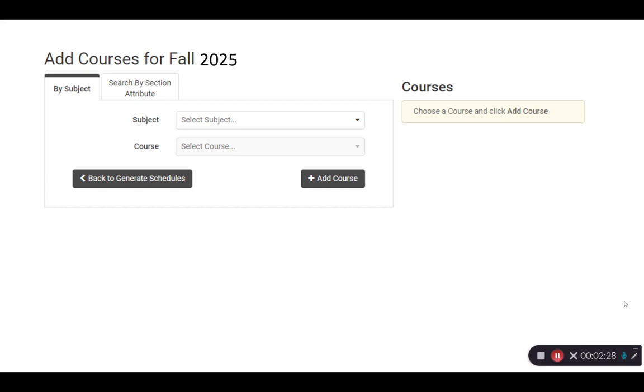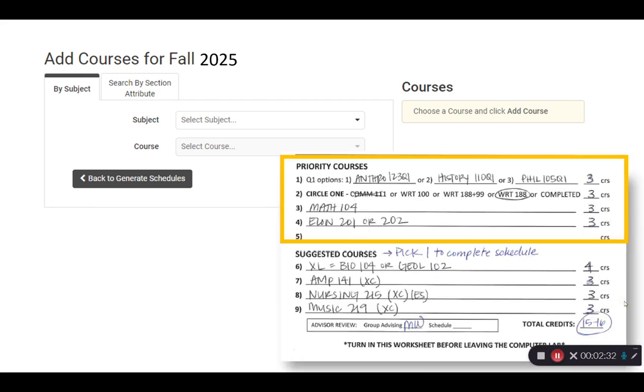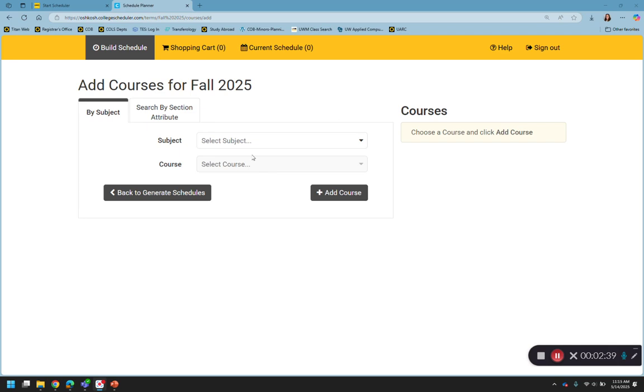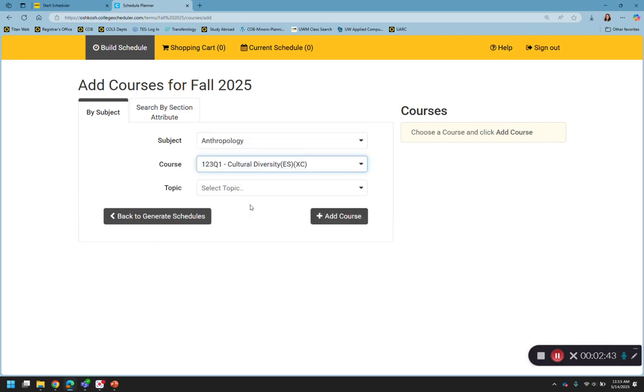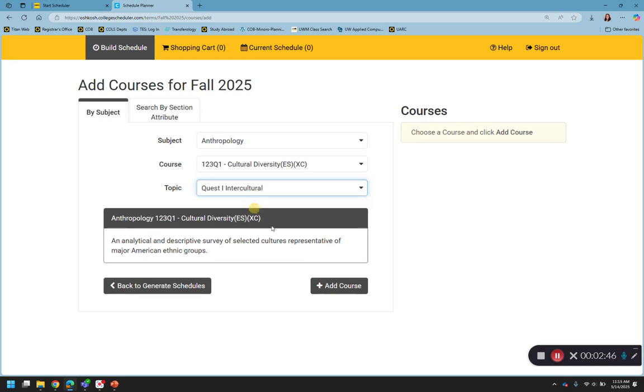Using your advising worksheet, choose your first choice from your Quest 1 list options. Select from the drop-down menu the subject and then the course number. Once you click Add Course, you can see that it will start to create a list of courses on the right-hand side.